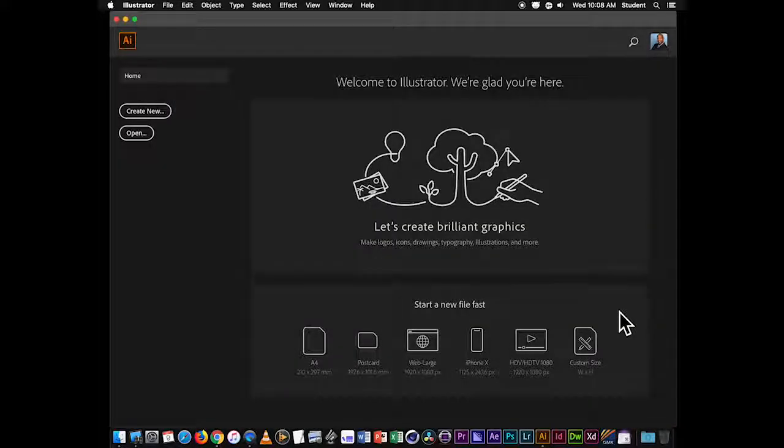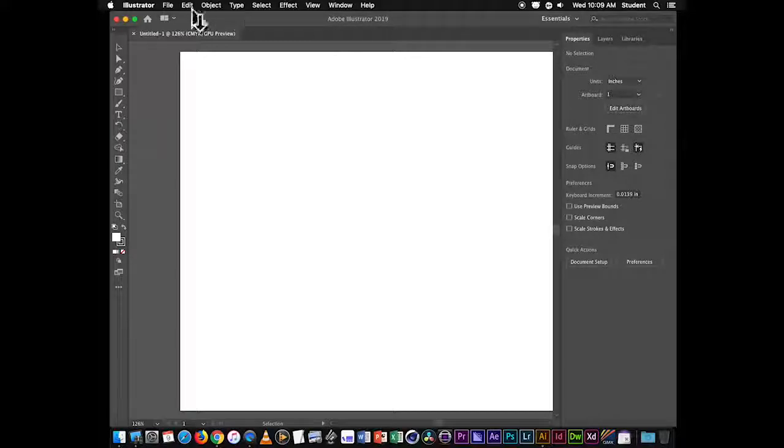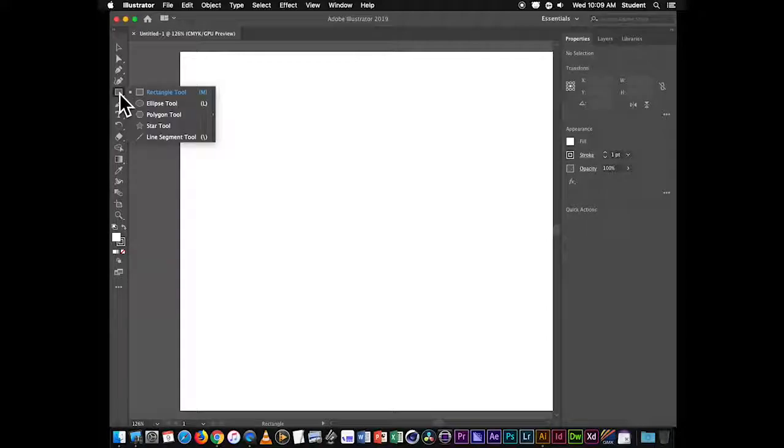I'll press create. Just to get familiar with the zones, just like you have been familiar with Adobe InDesign, on the right hand side we have our properties and our panels and things like that. The top is going to be our menu bar, and the left is going to be our tools. The tools that you are going to be really familiar with are the selection tool, the direct selection tool, this one here which is called the curvature tool, and then these shape tools.